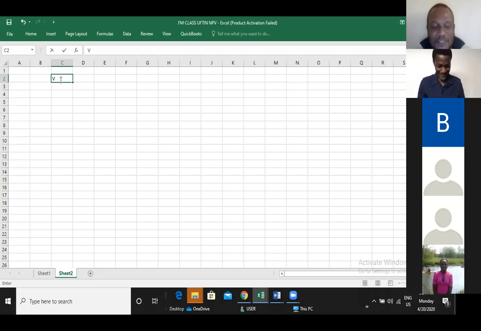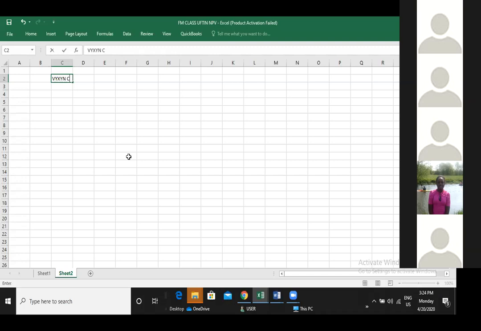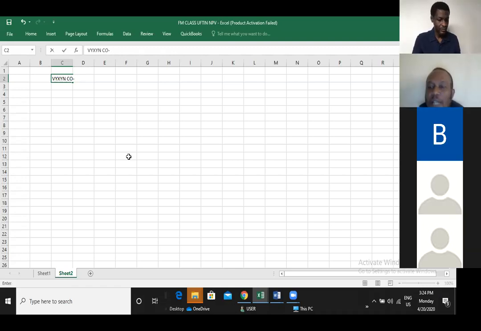So VYXYN. Every time you see expected NPV, it means that there's expected value in it. Normally they will say net present value, but once you see calculate the expected, it means that you're doing probability analysis, you're doing an expected value. That's why that expected is there.